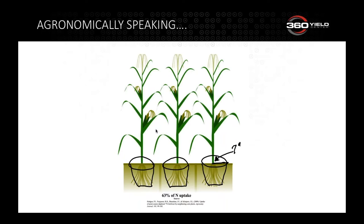Every year we've done trials, we see about a five-bushel advantage to putting nitrogen next to the plant versus in the middle of the row. The second advantage is timing: the later you apply relative to the corn's nitrogen needs, the more knowledge you'll have of weather conditions. In 2015 there was a timing advantage; in 2016, wetter soils and smaller root systems gave a placement advantage. It's a two-fold system.